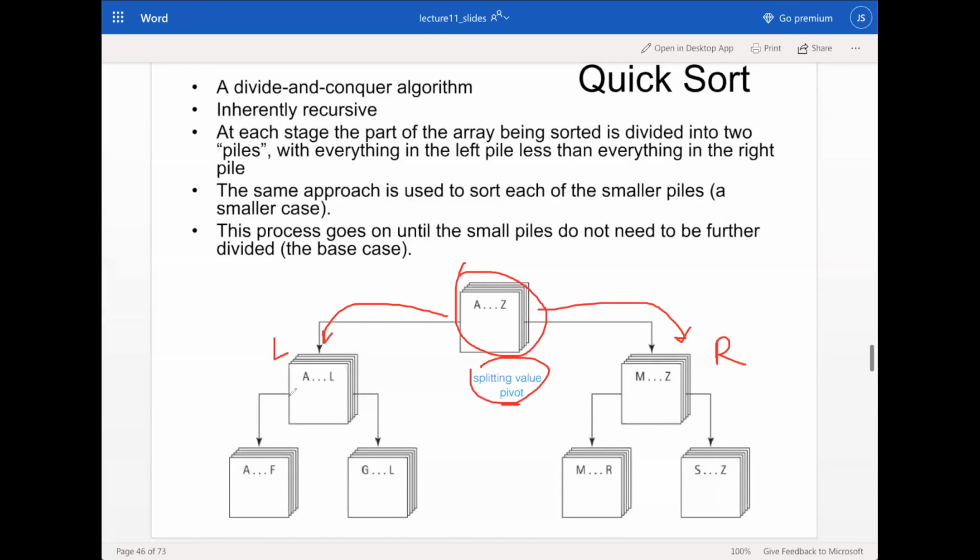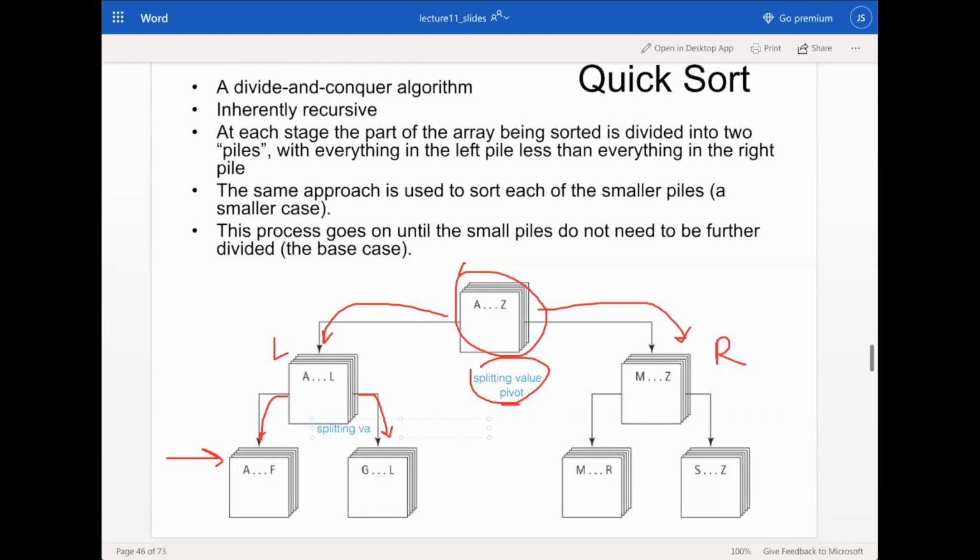As you can see here, when you get into the recursive side, this is recursion. There's the left side and the right side. Let's just focus on the left side here. This is another split we're looking at, and there is going to be another splitting value or pivot.